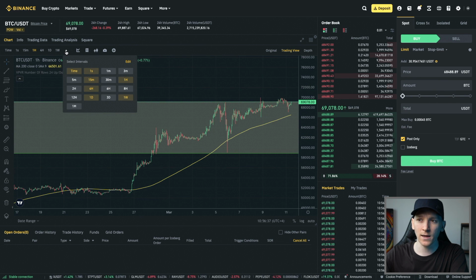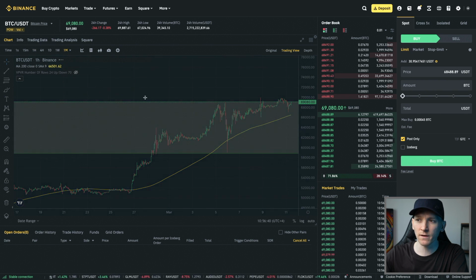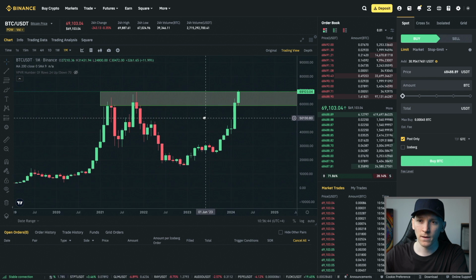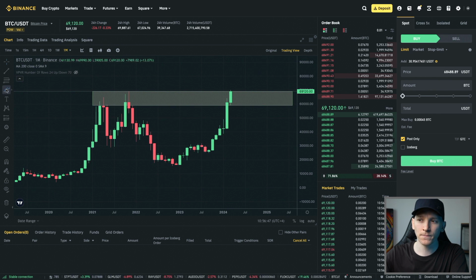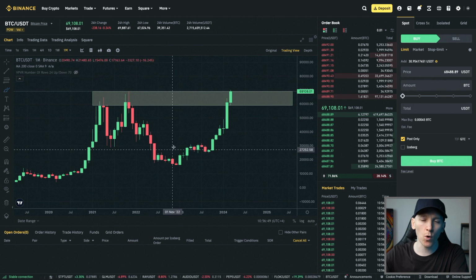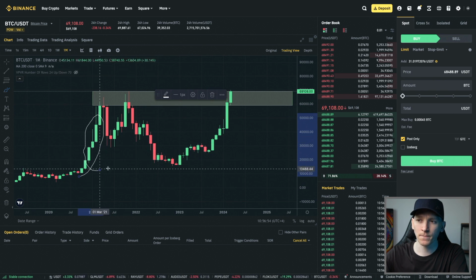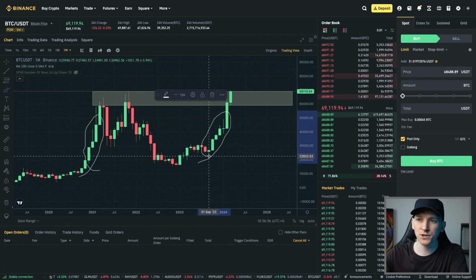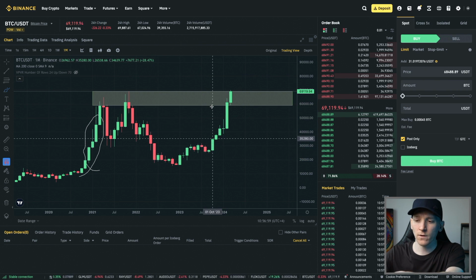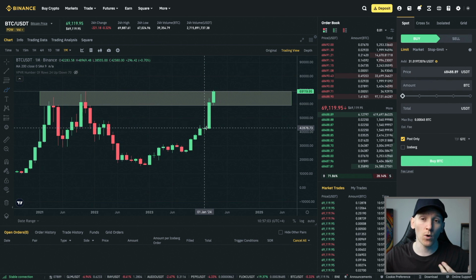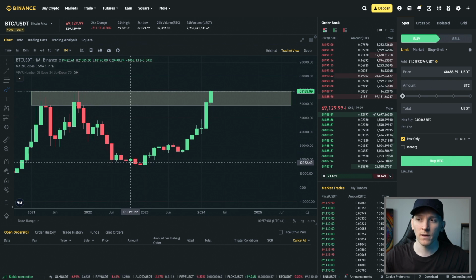Now, if we go to something like a month chart, we can reset the chart. Now each of these candlesticks is 1 month. This is going to be slow moving, but you can see much more strength within the trends. You can see these trends happening like this, and that shows you how strong the trends are. So if you're looking to trade, you really need to understand what the time frame of your trade is. And you can also use these time frames together to give yourself a better idea of what's happening.